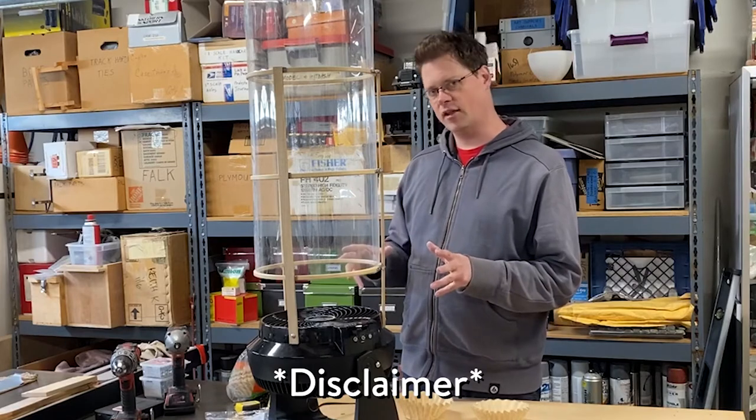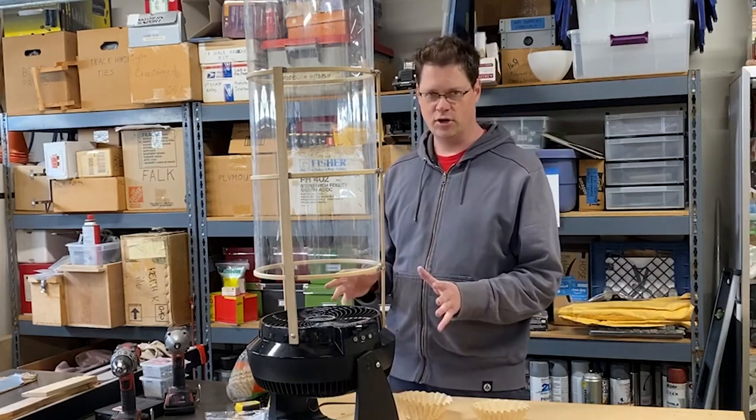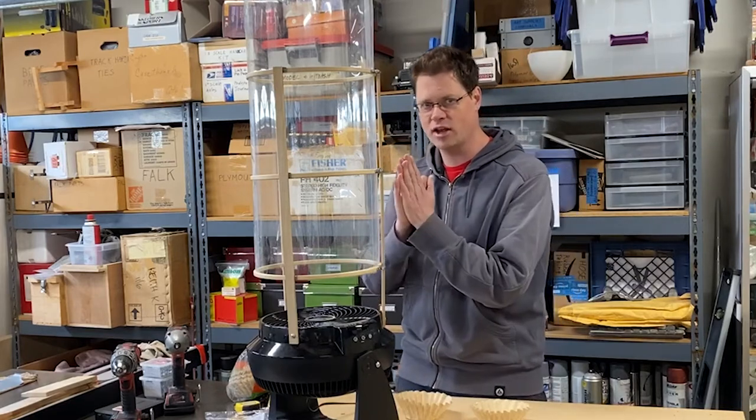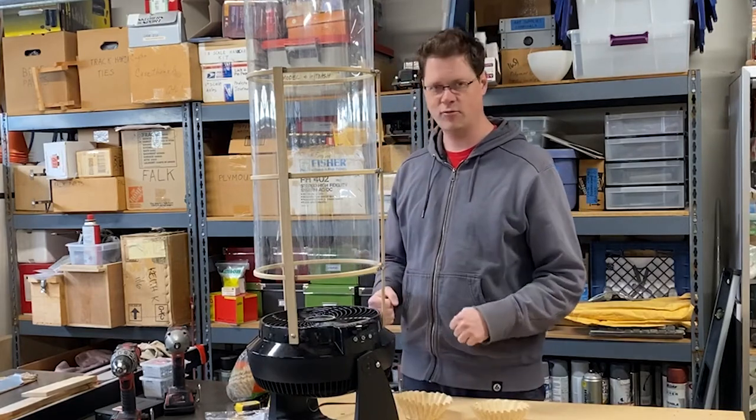With this home version, it's still a fan, so it absolutely needs adult supervision to make sure things don't enter into the fan body. If you try to recreate something like this, watch your kids when you're doing it. But other than that, we're going to take this in to our test subject — my son — and have some fun with it.